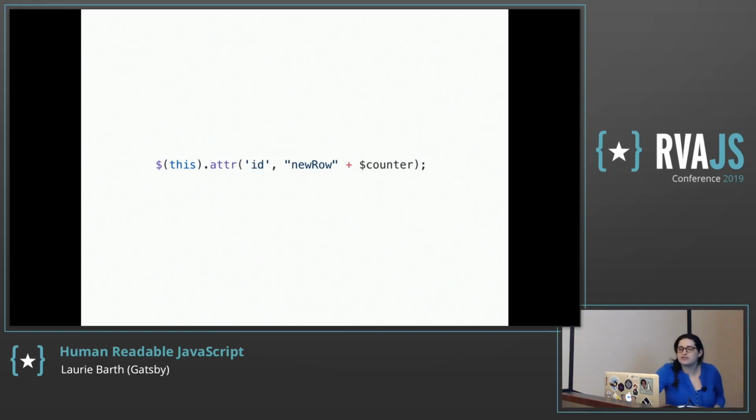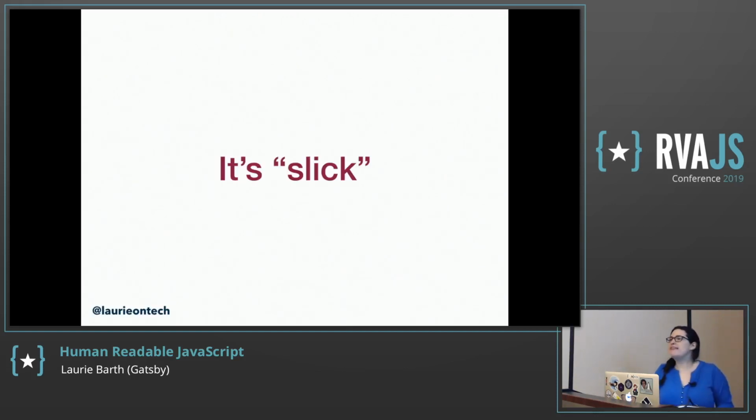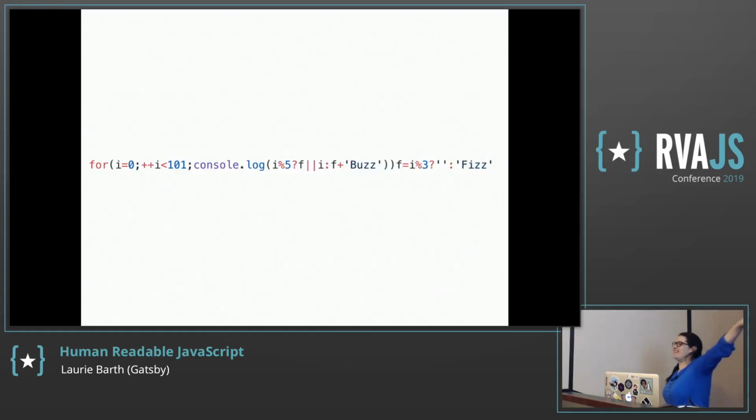But you know how I said JavaScript likes to hide? This is not JavaScript's fault. This is our fault. We decided, and JavaScript developers got the reputation, that if we were really good JavaScript developers, everything could be done in one line. I mean, why do you need more than one line? FizzBuzz, everyone? How many ternary operators are in that? How many lack of spaces? I mean, that's ESLint, right? Use ESLint, use Prettier. Those things are helpful. But this is terrible. Like, this is truly awful. And it's not even doing that much.